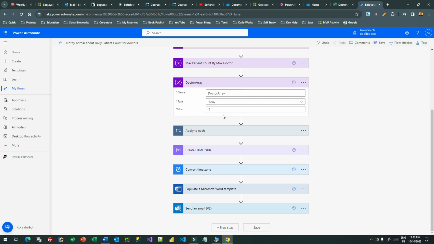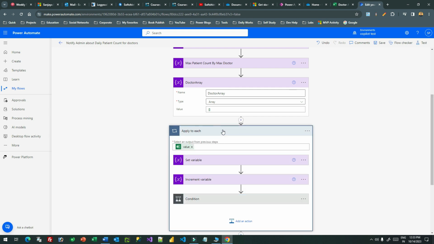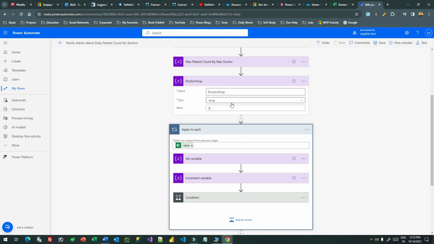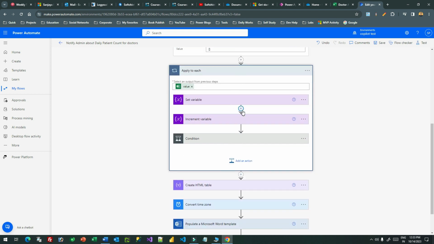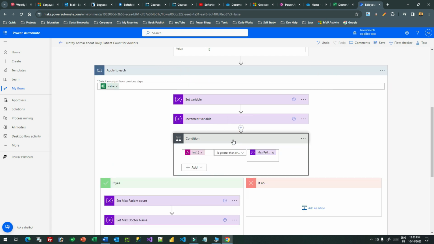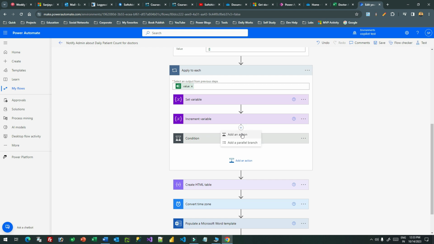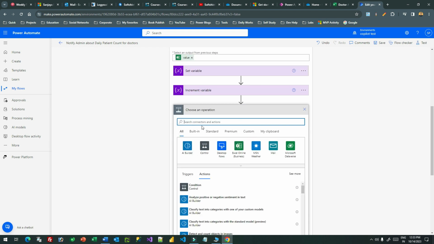Next, in the apply to each loop, every time it runs through each row, I want to set the variable value. What do I want to set? I'll go before the condition check. I want to add another action called set variable.